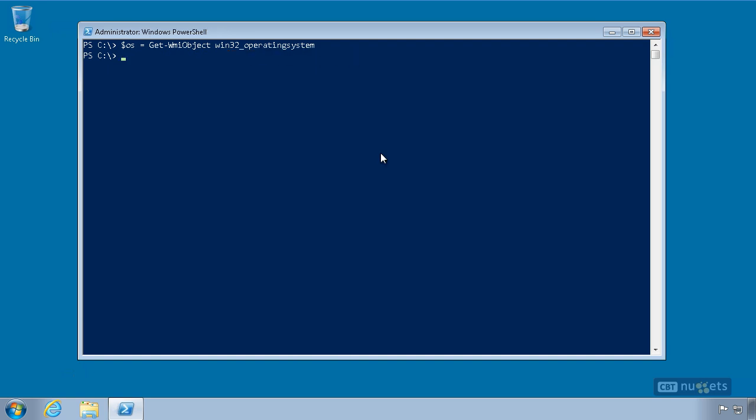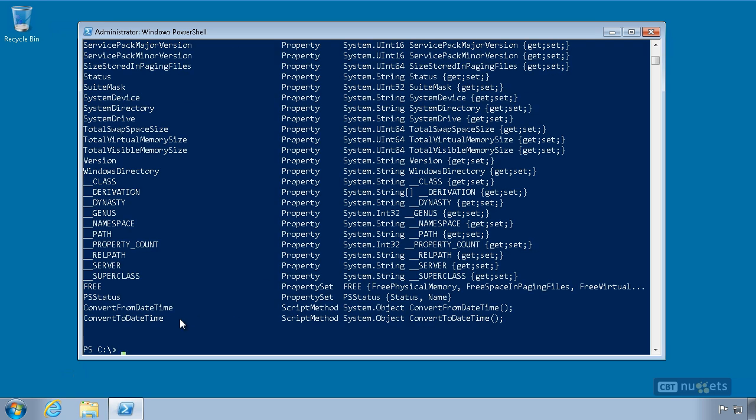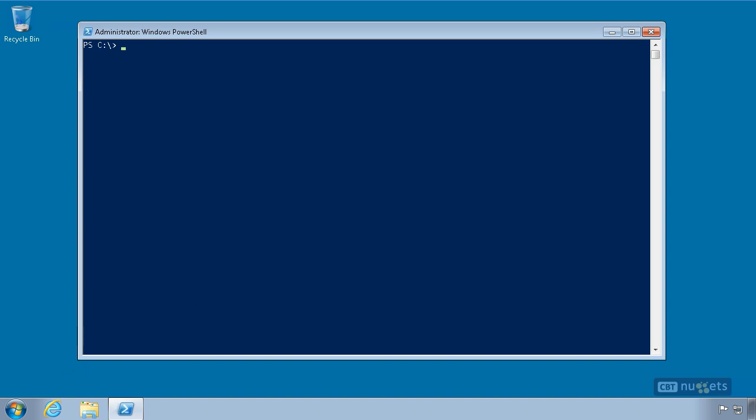You can always check Get-Member to see if an instance actually has the ConvertToDateTime or ConvertFromDateTime. So very useful trick. Keep in mind it's there for you to use. Definitely makes dates and times a lot easier to work with, and you'll run across some classes that have an extra script method or two on top of those that are specific to the things that class does.